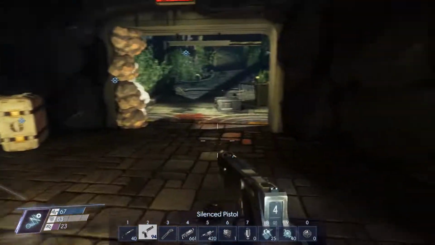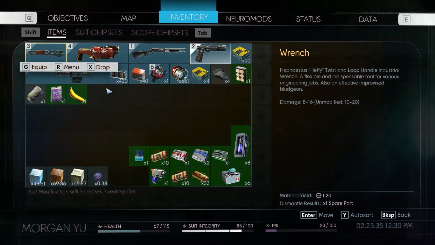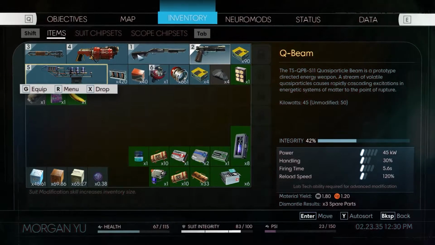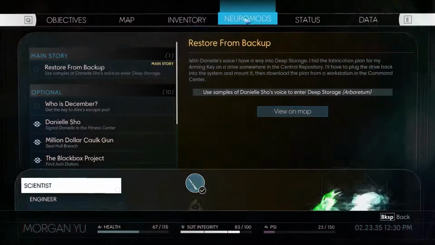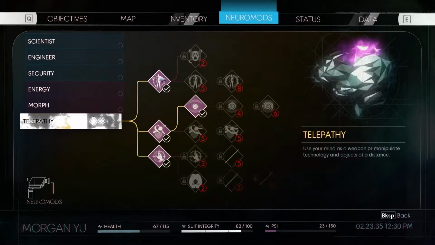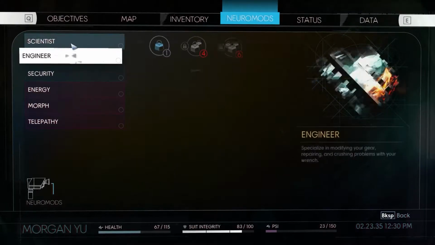Being able to CC on demand is really good. I actually don't run the stun gun because I just use this ability. I am experimenting with the Q-beam. So far, it's okay. But I'm going to be covering weapons in a separate playthrough. In this playthrough, I'm going over telepath abilities. So if you kind of look at my build here, I'm investing in quite a few of them. But in another playthrough, I'll cover weapons and the human side of things.